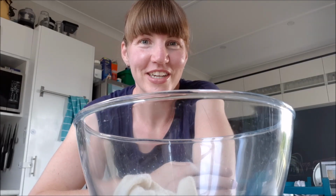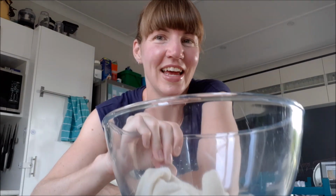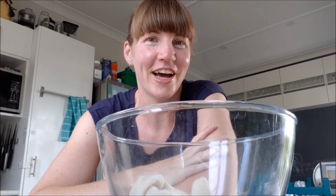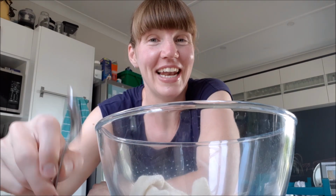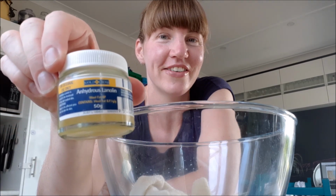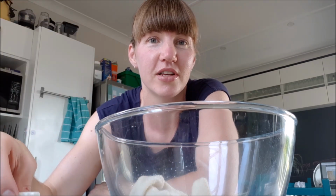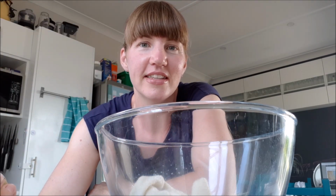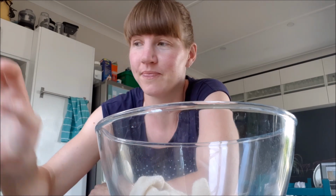I'm here and ready to wash and lanolise my wool covers. I've got my supplies, so I've got my bowl, and you can substitute any tub, bucket, or whatever you'd like to wash your covers in. I've got a spoon for mixing up my lanolin. I have my lanolin itself, so I just got this from the chemist. It's called anhydrous lanolin, and sometimes also sold as wool fat. You can also use just a tube of breastfeeding lanolin, also from the chemist.